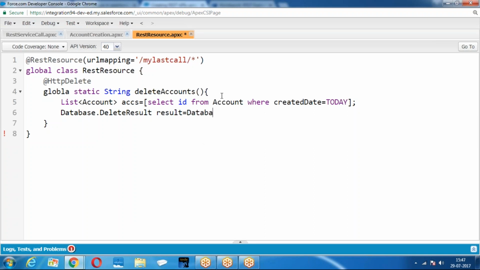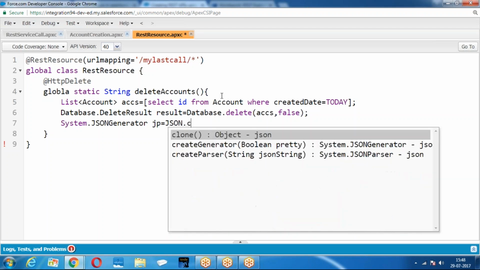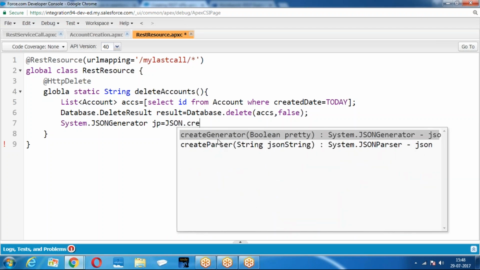Database dot delete. We are deleting. Then I want to create JSON, JSON dot create generator.